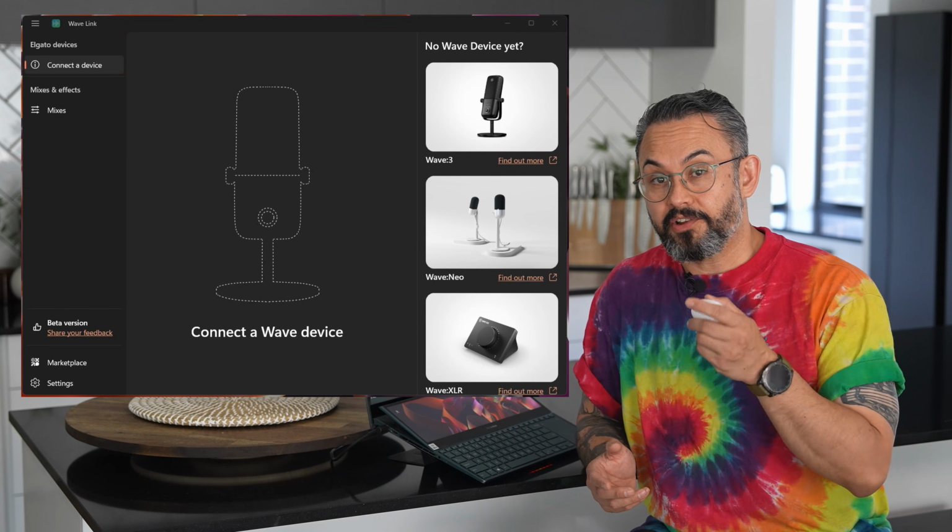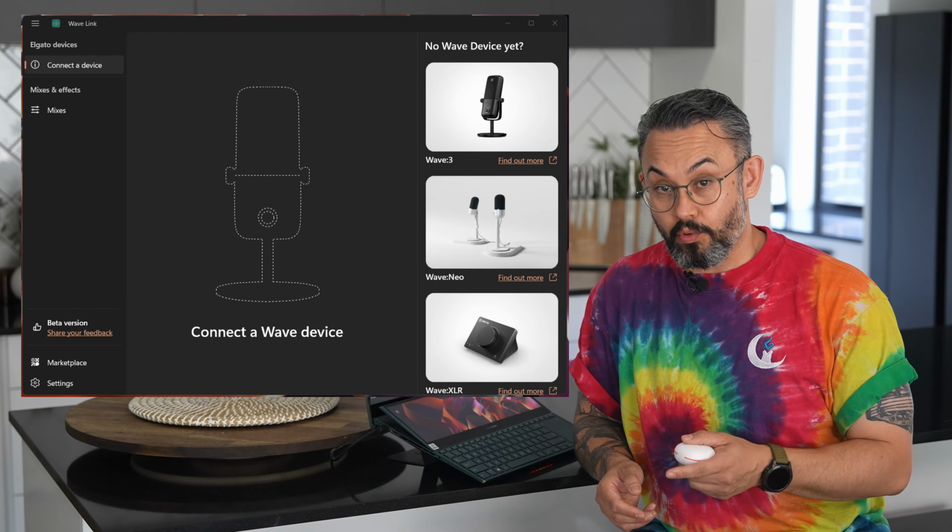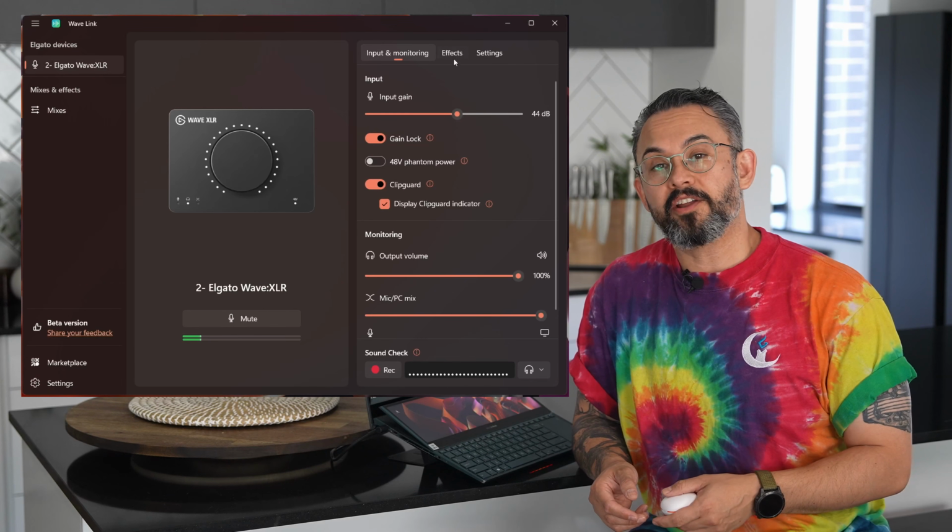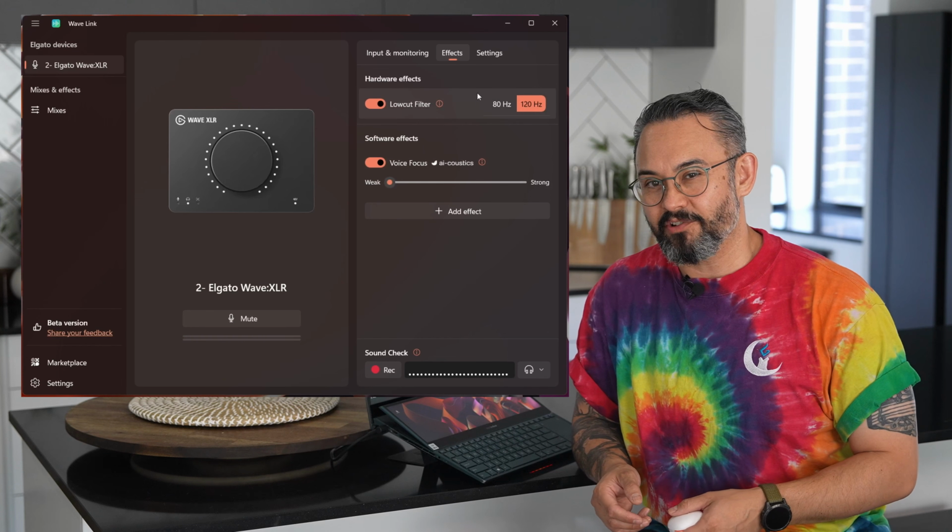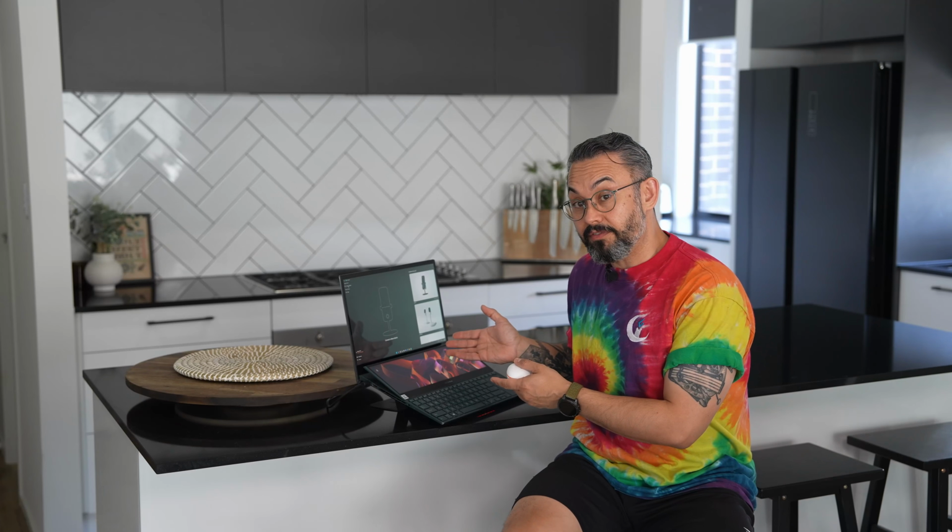Now, most people don't need bells and whistles, they just want to work. So even with Wave Link 3's power, it's quite easy to create a simple setup. Earbuds, laptop, let's go. Unlike previous versions of Wave Link, you don't actually require an Elgato branded mic or interface, but if you do have an Elgato mic, you get access to some very deep integration and controls. Here's how easy Wave Link 3 is.